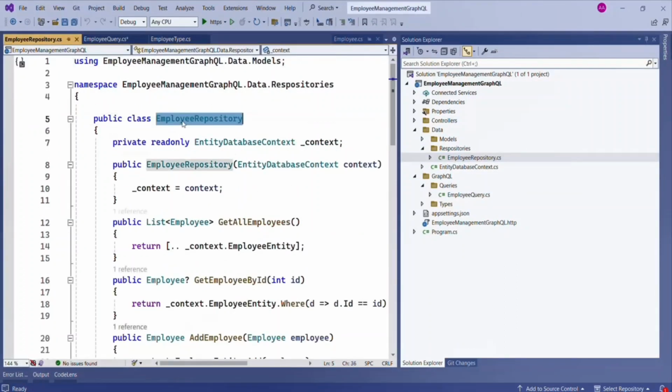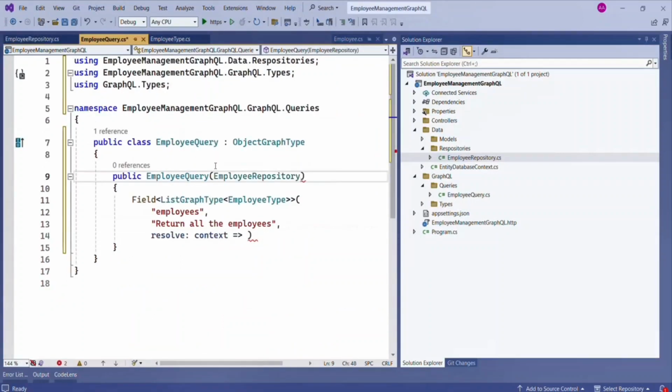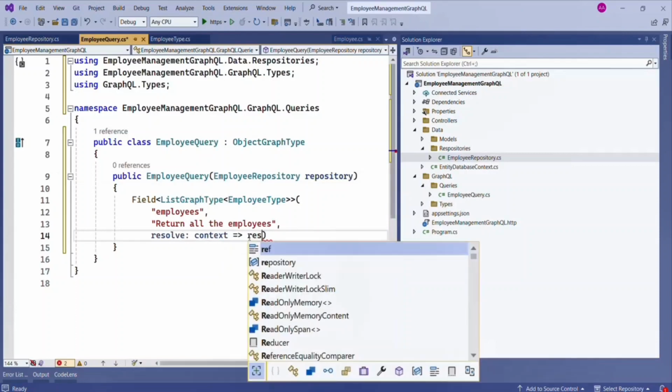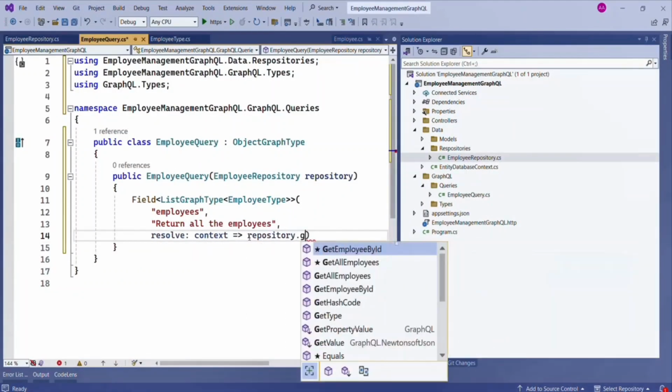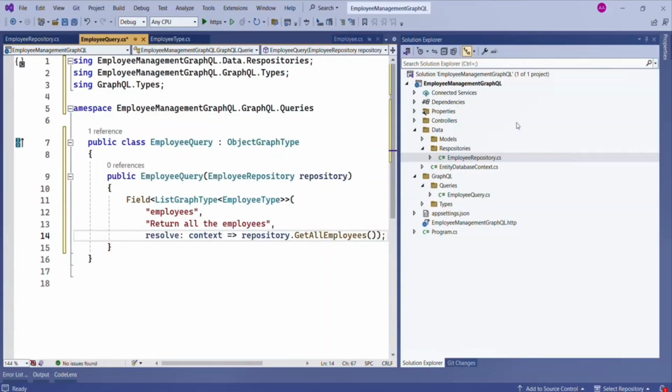You have to inject this repository into the constructor of this class, and here is your repository, and now you call the function that you need to pass here. So repository dot get all employees, we call here. So this is our very first query in GraphQL.